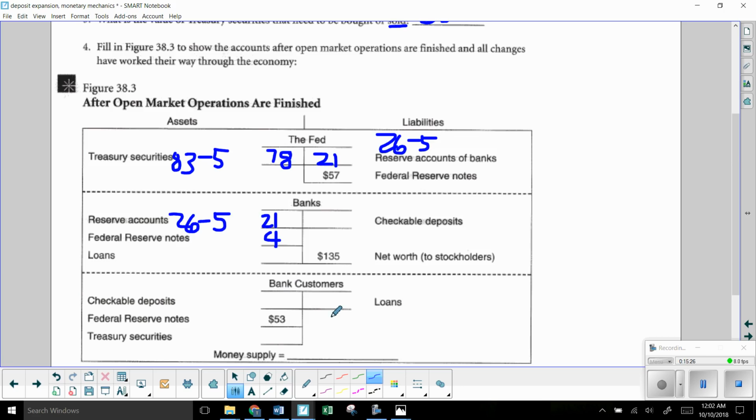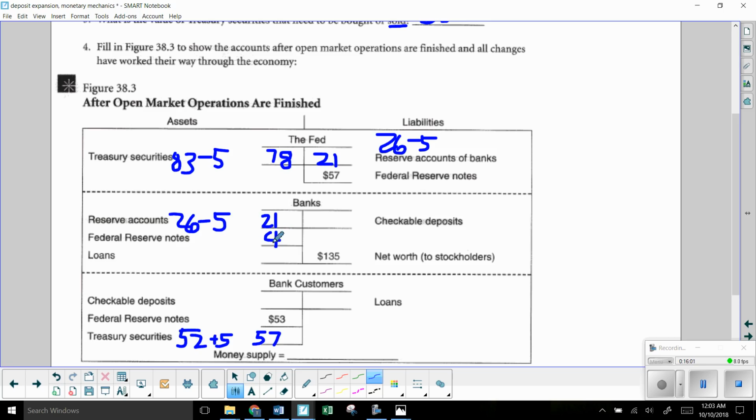This is where you might feel like maybe you could imagine yourself at a little bit of an impasse. We can work up from the bottom a little bit, maybe, and say that the public used to have 52 securities. And what are they doing now? They're buying 5 more. Remember, the Fed sold them, right? So they're buying 5 more, so that's 57.